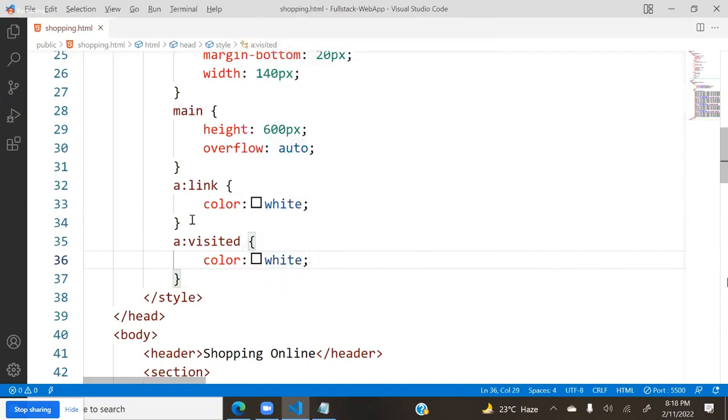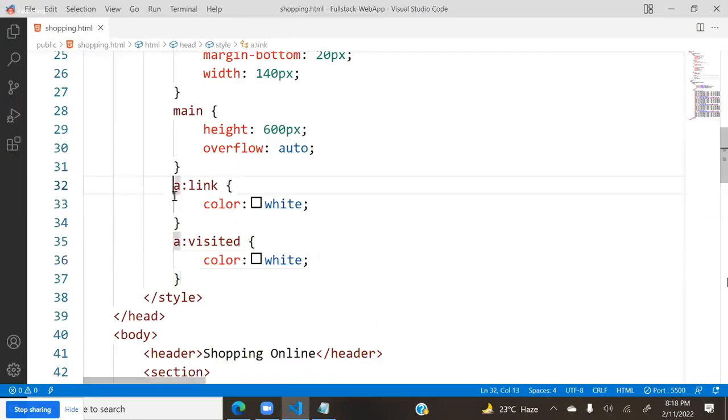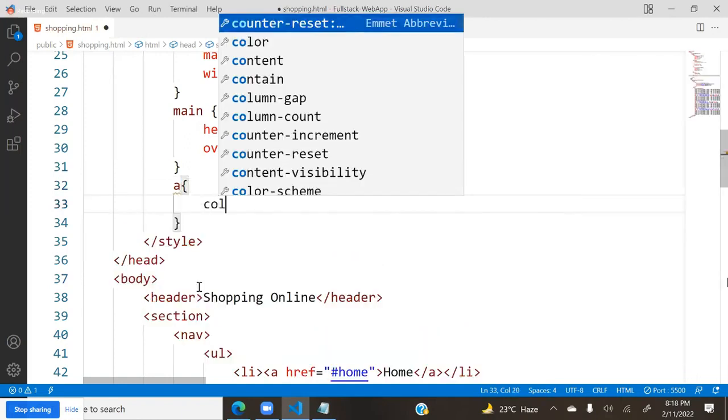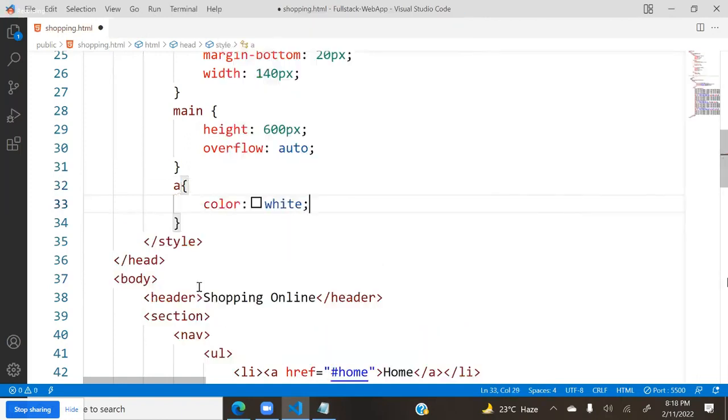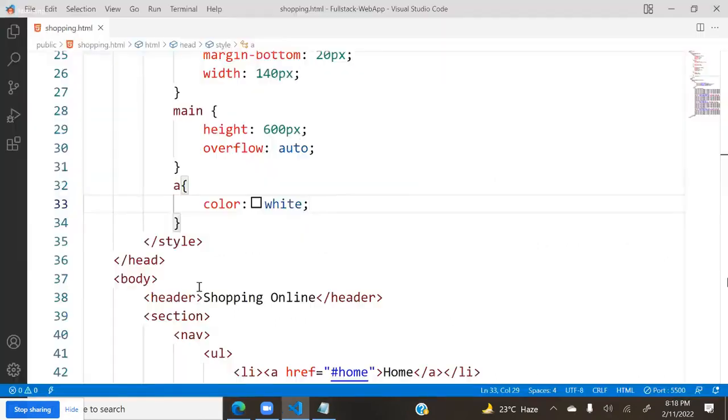That means it will be like this. Or you can try one thing. If I want the same color for all of them, then you can simply put anchor. So for that color, you can keep it as white. This will be for all the options, right? But if you want different colors, use different appearance. That means this is enough actually.